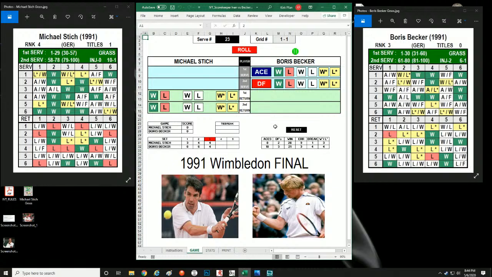Boris Becker to serve. 60, first serve, 2-2, doesn't matter, winner by Stich, his 27th winner of the match. 91, second serve, 3-3 is the server losing. The server is currently losing. So we will click this, and it's going to switch the loss to a win for Stich, and it's love 30. So that's what that little star represents. It's going to switch the result from a loss to a win, or a win to a loss, if the server is behind in the match. So Stich up love 30. He needs this point badly. If he can go up love 40, he's got a shot at breaking Boris Becker. He needs this point badly.